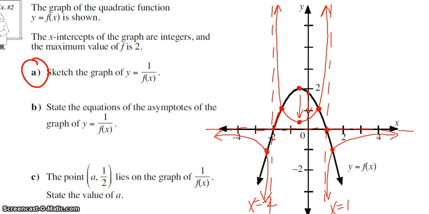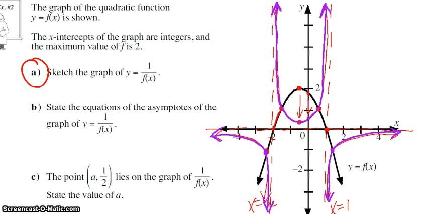Let me highlight it again. Going through this one, going through the invariant point 1, it reaches the lowest point, -1/2, crosses the y-intercept, crosses at 1, and then goes here as long as it doesn't touch the asymptote. For this side, we both cross the invariant point. On this side it approaches the asymptote. Here it approaches the x-axis, which is another asymptote. And same for this side. They all look like this, so it's not too bad.